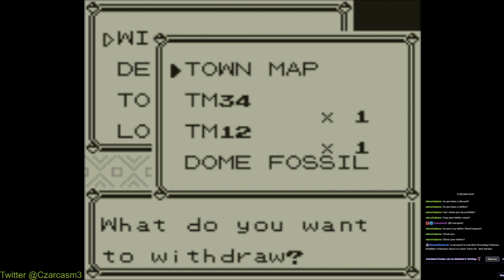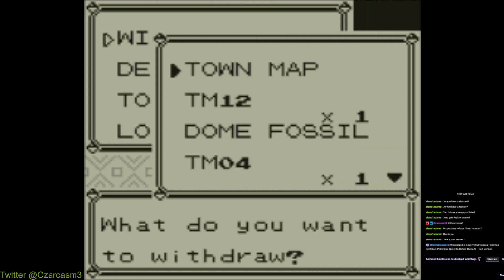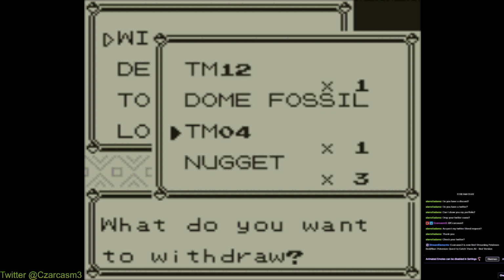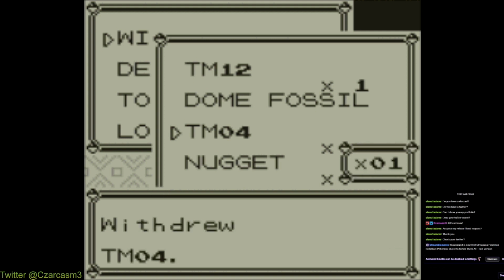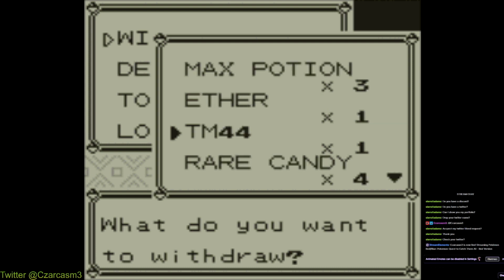TM34, that is Bide. Don't need that one. TM4, that is Whirlwind. Don't need that. TM8 is Body Slam. Could be potentially useful as a normal physical attack. TM45, which is Thunder Wave. I'll keep that one, that's a decent status move. 44 is Rest. Potential.